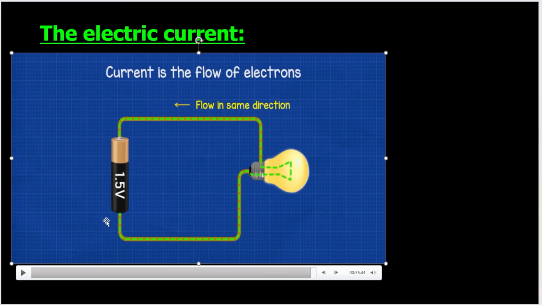So if we have a battery, this is the positive terminal, the current will flow in the clockwise direction. But the current is based on the assumption that we have a positive charge that can flow. Later we discovered that the charge that will flow is the negative electron. So the negative electron will move from the negative terminal of the battery to the positive terminal of the battery. So in the anti-clockwise direction. This is the flow of electrons, okay?